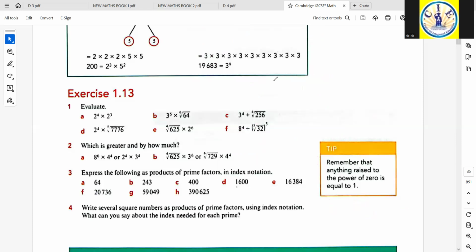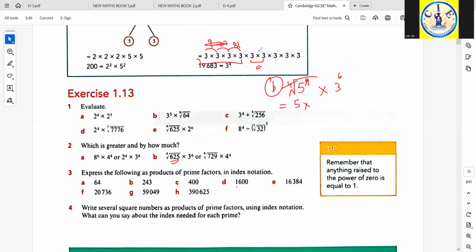Now in part B, 625 raised to power 4. So I can write it down as 5 raised to power 4, then its fourth root, times 3 raised to power 6. For this, the power 4 and the 4th root get cancelled out. 5 times 3 raised to power 6. 3 raised to power 6 is there in front of us. 3 threes are 9, 9 threes are 27, and then 27 threes are 81. That is 3 raised to power 4. Then I need to have 6 times.